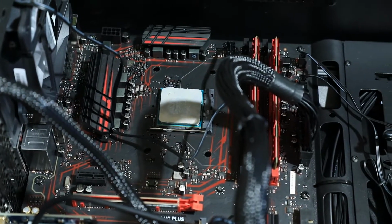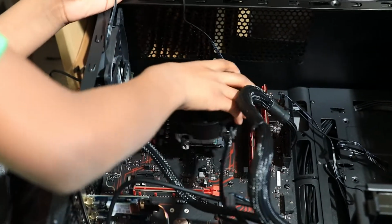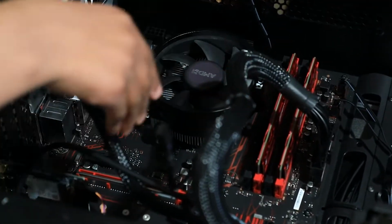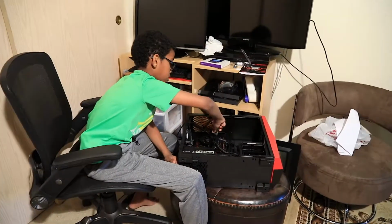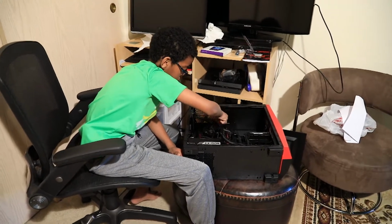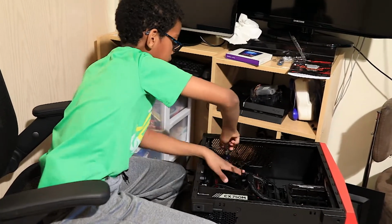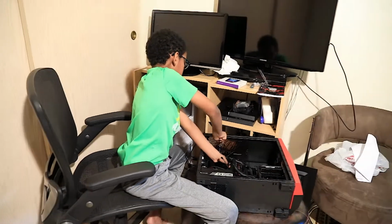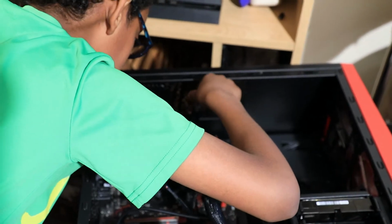Now let's put our fan on. I think it was like that. There we go. Now where's our screw? Okay, so now let's screw our heatsink fan in. There. Now on this side. Let's tighten all of these to make sure we get proper cooling.